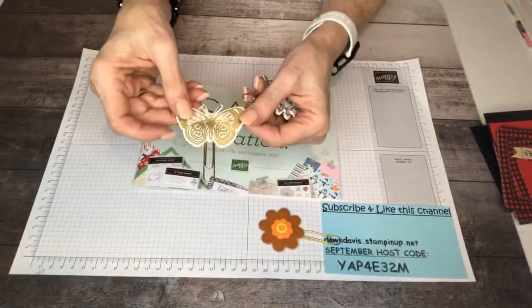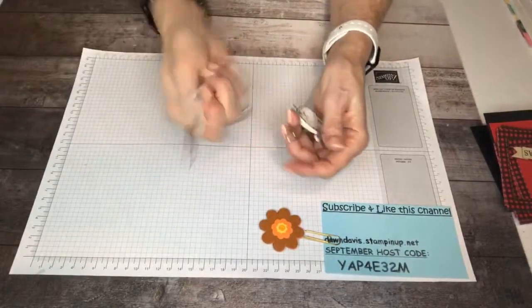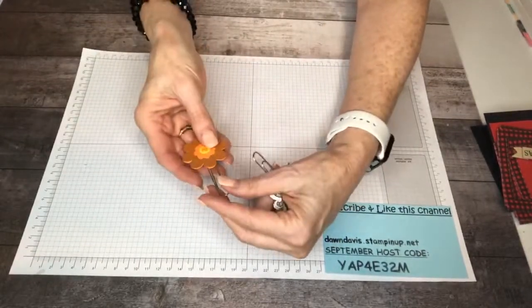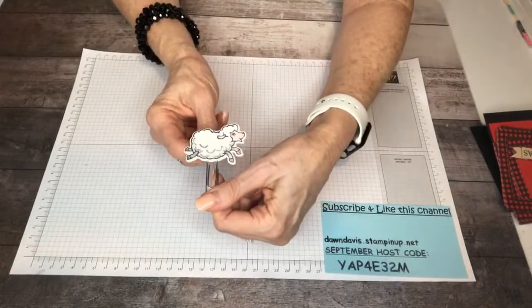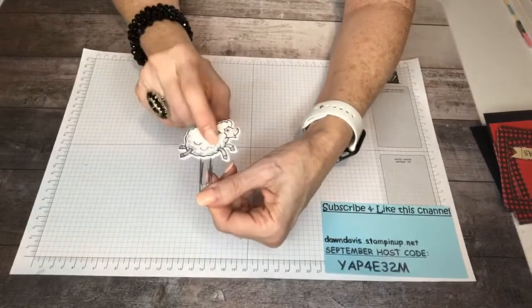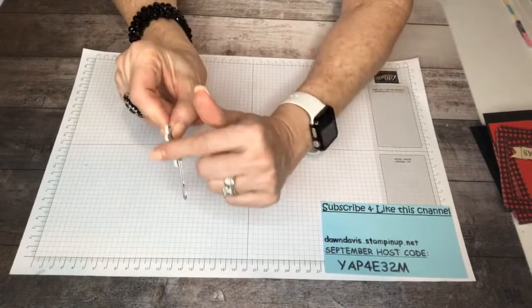So I had made these butterflies for my niece's high school graduation. She's now a junior in college. And then this is just some die cutting glued together, both sides, fun. And this is what I'm gonna show you today. This is actually a little sheep. And look, I did both sides. You don't have to. Now this one, I did not do 5 or 6 die cuts glued together.